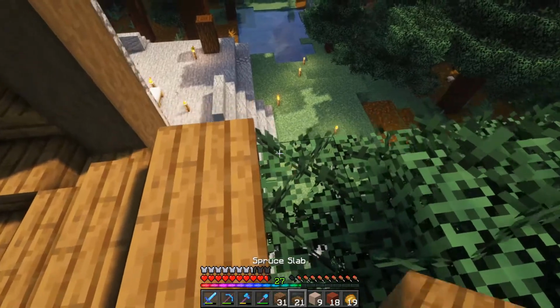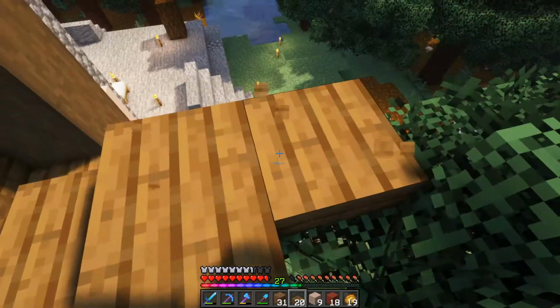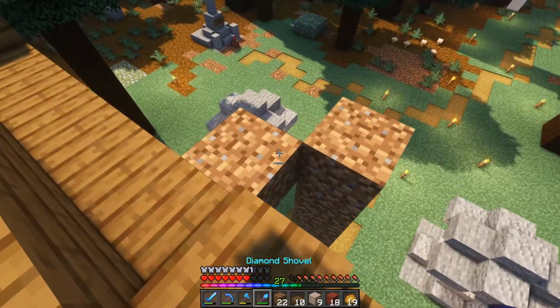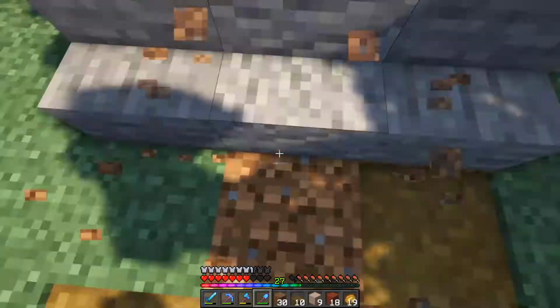But then this one is going to come out. So these two would also be the corner bit for that bit, I think. Alright, so I'm just going to go down to the ground and have a look what this looks like now.